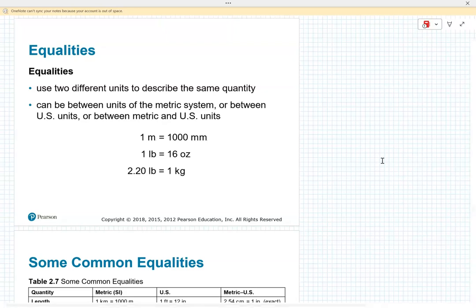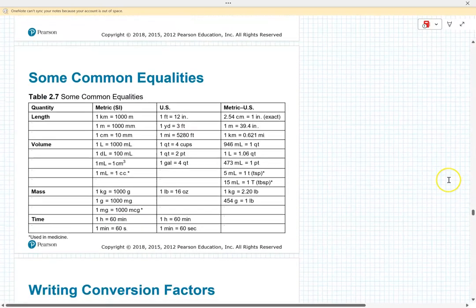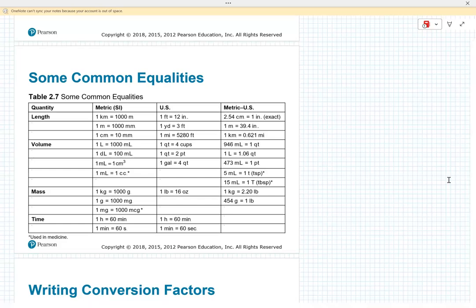So these are some equalities between metric and imperial systems, okay? To be fair, when you start thinking in the framework of all those factors of 10 and 1,000 that we use in the metric system, you don't need these equalities. You just think, okay, I multiply by 10 and divide by 10. But for metric versus imperial, you have to. I want you to just compare the metric column and the US column.